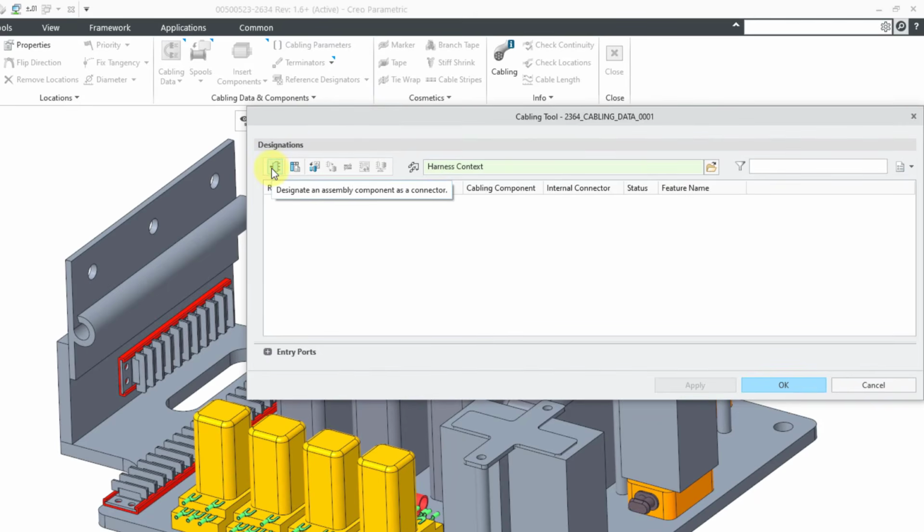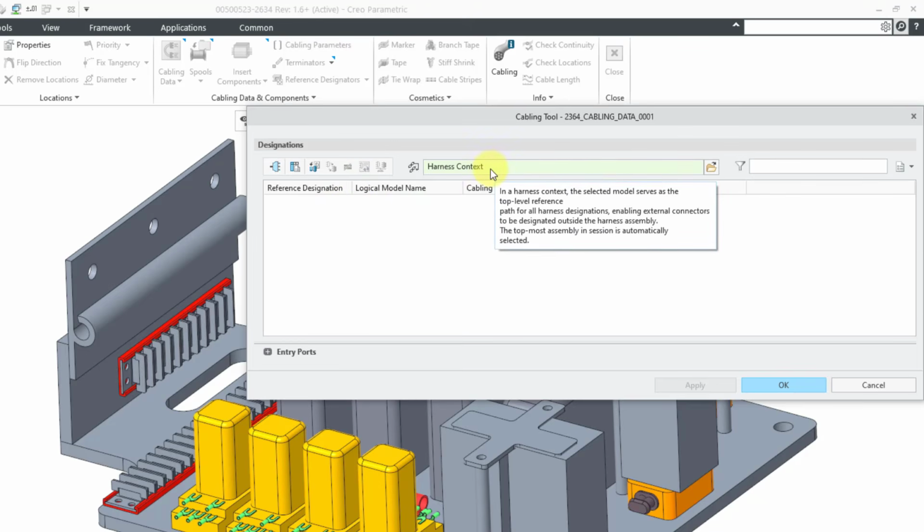And there are a bunch of different commands over here on the left-hand side for designating and all that sort of stuff. One thing to note, one area where I made a mistake when I was first experimenting with this: if you take a look, here is a field for specifying the harness context. And I thought that it was automatically selecting a harness context. No, we need to select something in order to hold the information and to be the harness context. So that was a mistake that I was making the first time that I ran through this. I read in XML and it's just like, why isn't anything working?